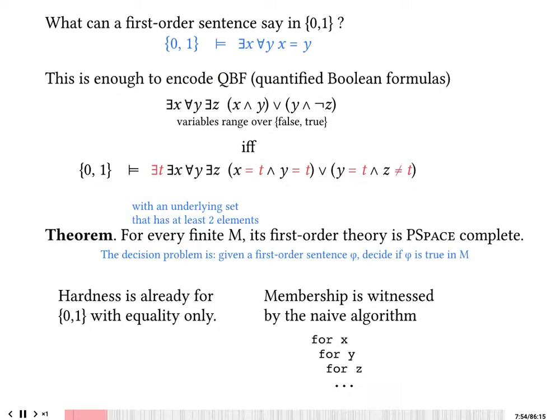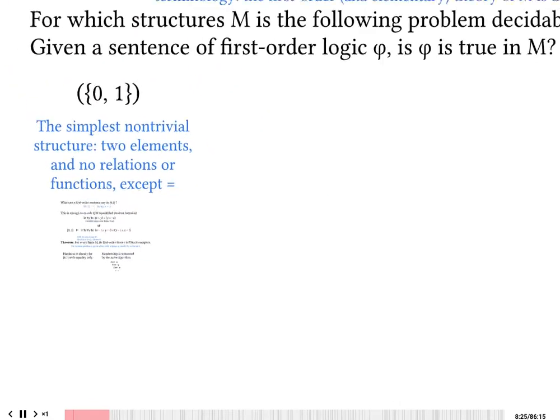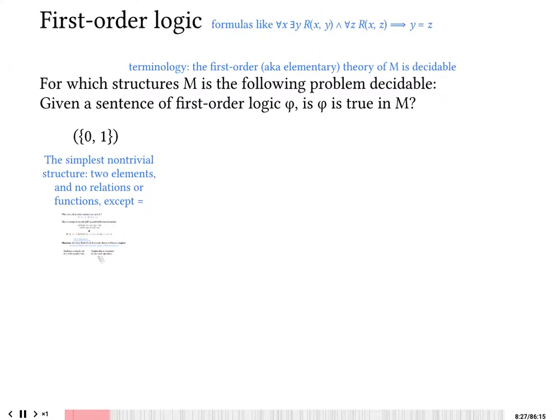And then you need only logarithmic space to store an individual element, but there might be polynomially many of them if the formula is long. Then you just run the obvious algorithm and it takes polynomial space. So this is rather simple. If the model M is finite and fixed, then no matter what it is, at least as long as it's not completely trivial in the sense of having just one element, its first order theory is PSPACE-complete. So that was a rather easy case.